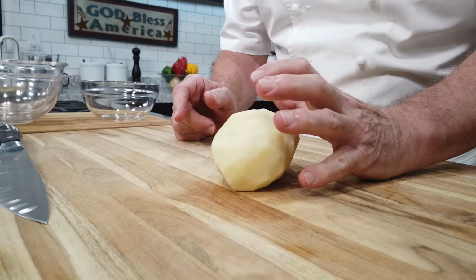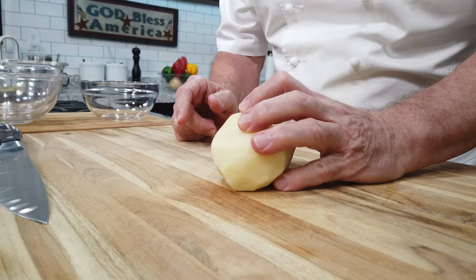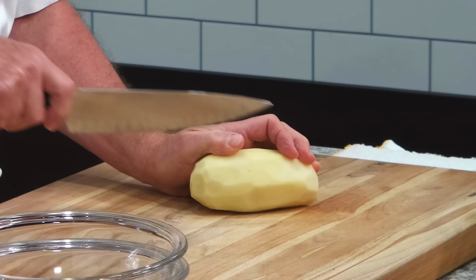So what I do is I secure the potatoes very carefully this way, whatever is comfortable. I like to use the palm of my hand. And then I move. Remember, friend, we want to move the knife forward. Otherwise, it sticks.